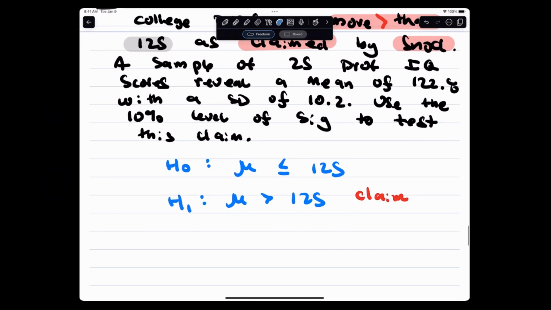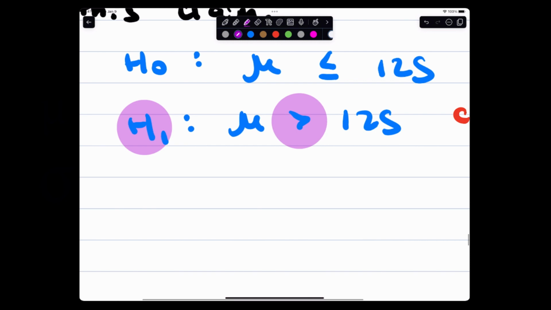So far, so good. Now remember that when I write this down, what I notice right away is that this is going to be what kind of test? A right tail. How do we know this is a right tail test? Isn't that inequality pointing to the right? If it's not equal, it's two tail. If it points to the right, it's a right tail. If it points to the left, it's a left tail. Is that true?